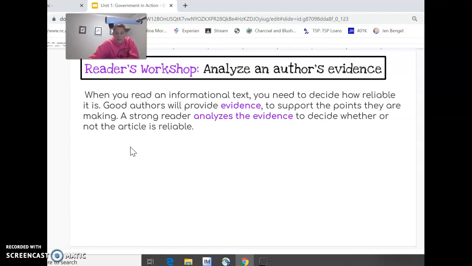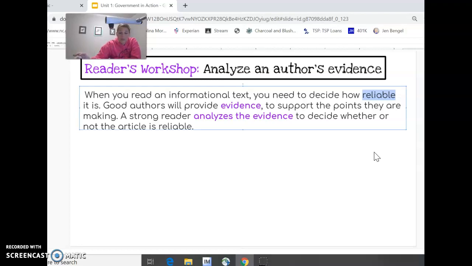So we're really looking to see, when we're reading something, is it good information? This word here is reliable. Reliable means, can I count on what they're saying to be true? And when we're answering things and talking about things, already this year we've talked about how we're not the expert. So if I borrow information from a text to use to support my point, I need to make sure that I give credit to the expert.